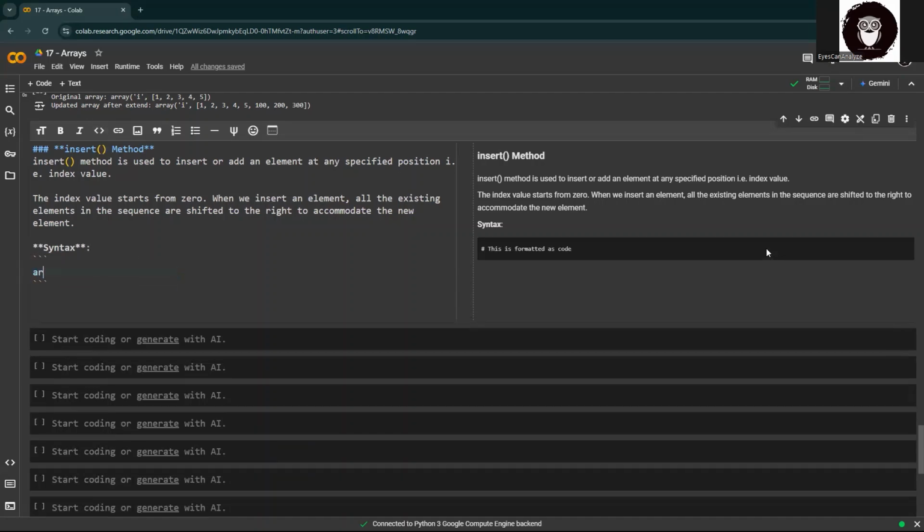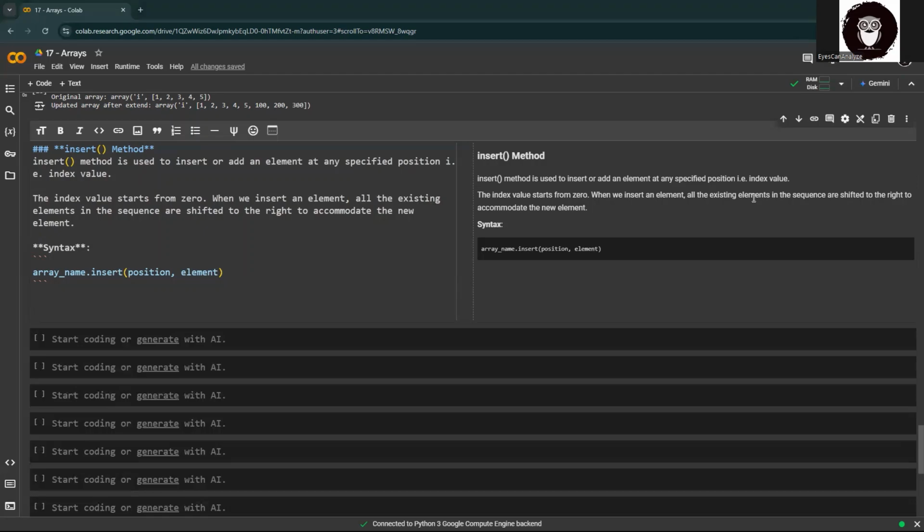So the syntax is array name, and then you have to specify the method insert. And then the important thing is the position where you want to insert this particular item. Usually this is an index number and the element you want to insert. So two things that you need to remember is the position.